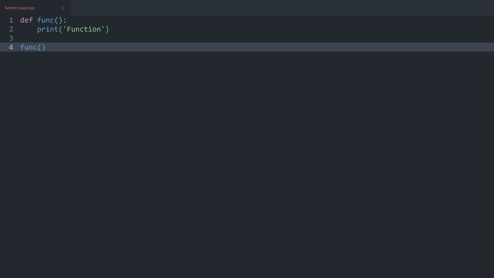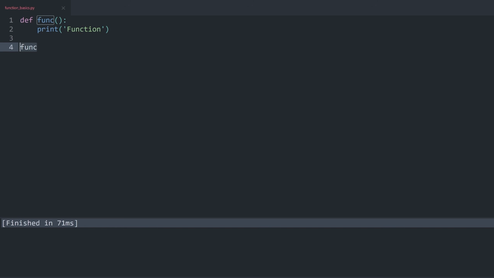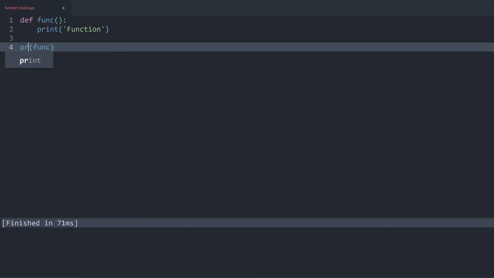Now there's a really important concept you have to understand, that right now we are calling the function here. And if we didn't do that, so if I remove those brackets, I could run this and nothing would happen. But what I could do is print the function itself, and now I get a function object, meaning this function here as the whole function, not what's being returned, just the function itself.